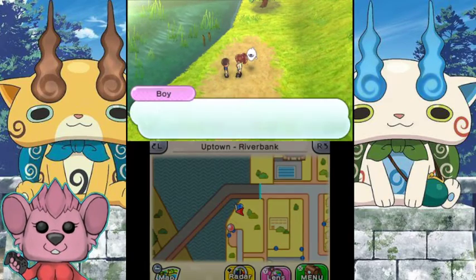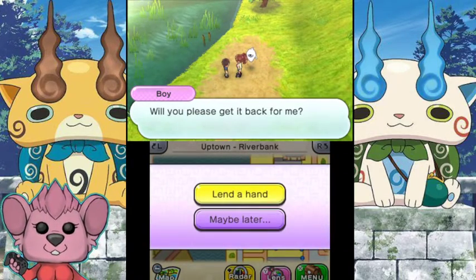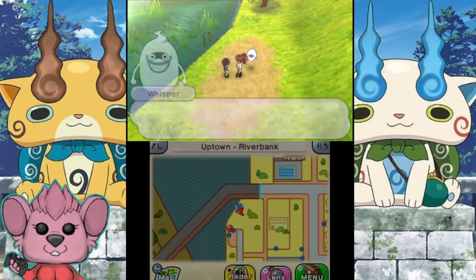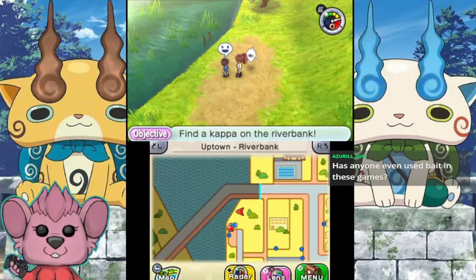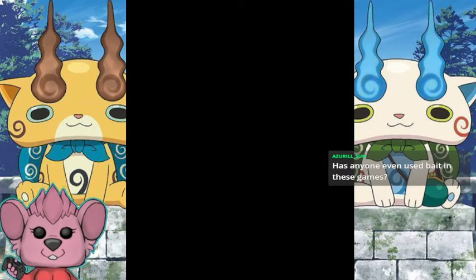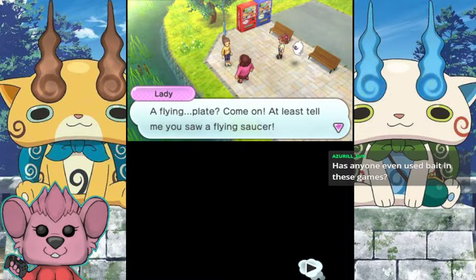For now, we have got a side quest. Alright. So it looks like this guy has run off with a comic book. Has everyone even used bait in these games? I mean, I used some black syrup at the start. Oh, but here's our main quest, it looks like. Flying plate? Come on, at least tell me you saw a flying saucer.